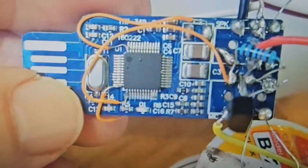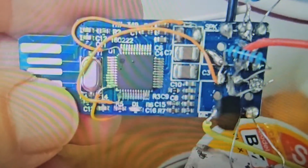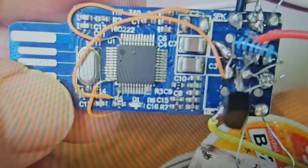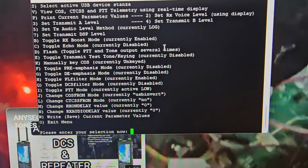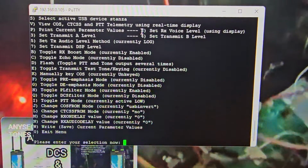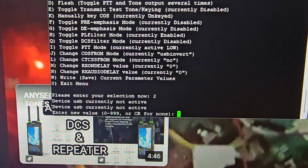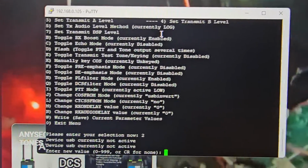Here's a fob that I modified a long time ago with a transistor and two 10K resistors. Wires everywhere, but it did work. I'll put the video in the link. Anyway, so when you choose number 12, you go into this menu, and the crucial one is number 2, where you press 2, then enter, and you can start testing, and it's not connected because everything's disconnected. You start testing your audio.